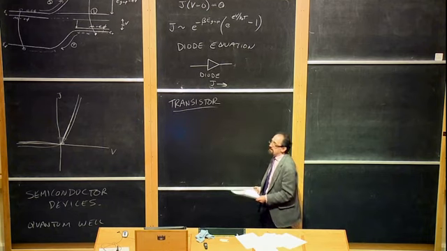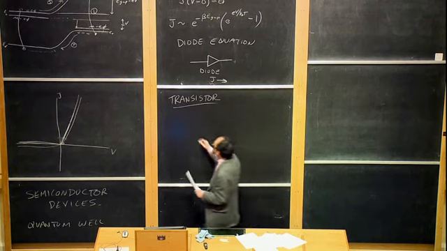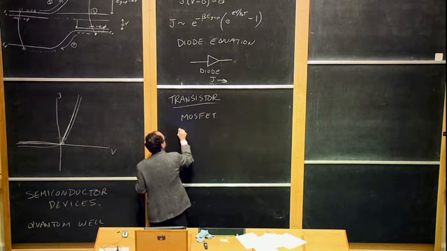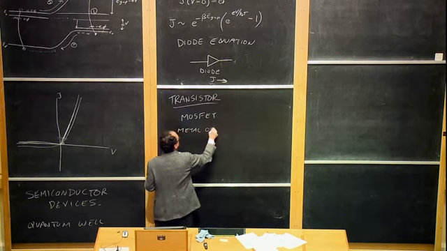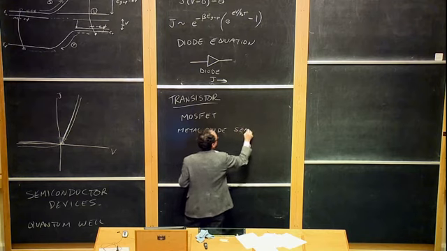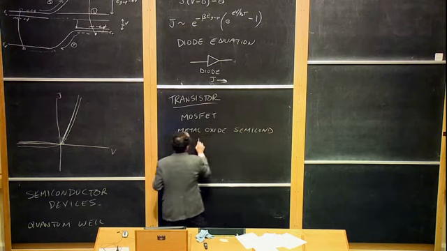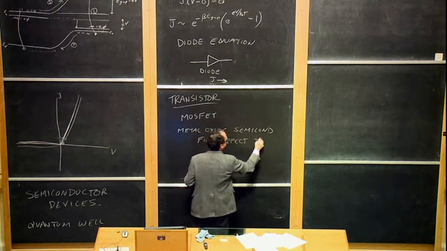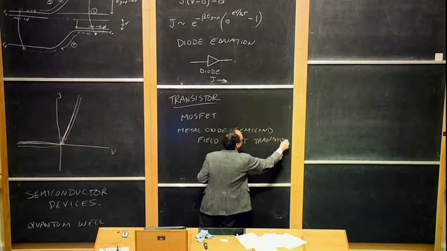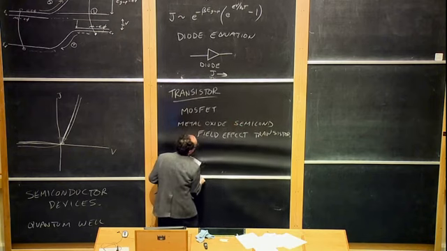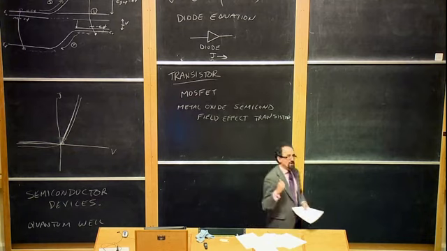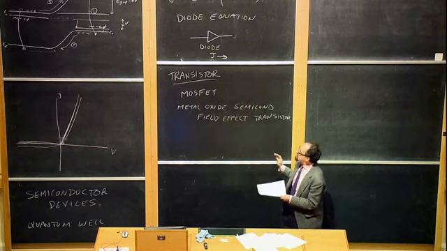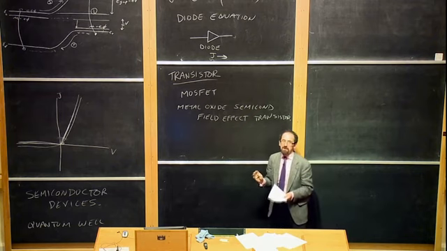So transistors come in many different varieties. The one we're going to discuss is actually known as the MOSFET, which stands for metal oxide semiconductor field effect transistor. And I'll explain what that means as we get to it, although I should comment that the original transistor that they built in 1947 was not of this design. They were aware that they could build this design, but for various reasons they decided that was not the one they were going to try to build first.